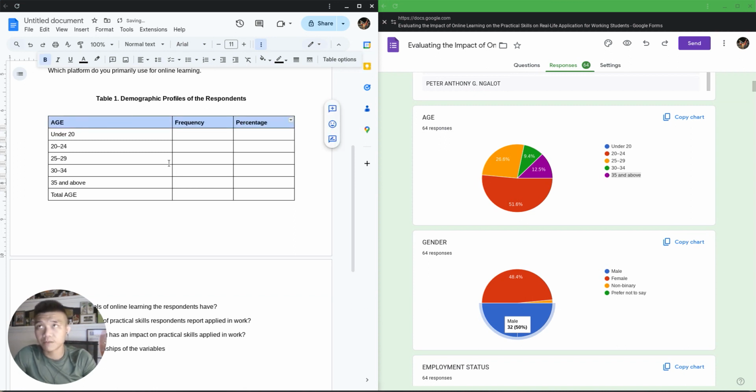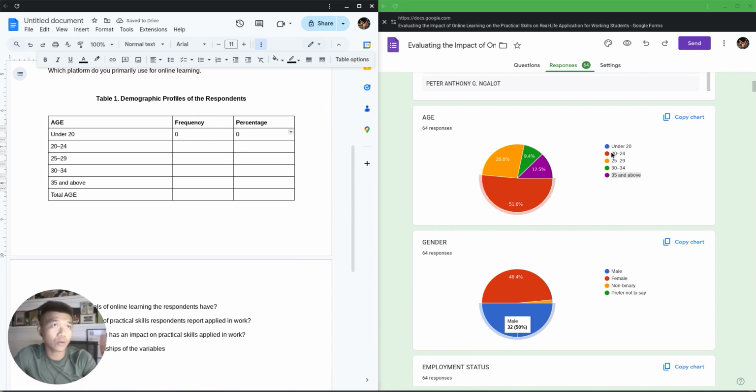Unang part ng table. And how do you know what frequency you have to put in here? Ang kagandahan pag gumamit ka ng Google Forms, right, is that you could see directly from the pie chart itself. I'm sorry, but you can't put the pie chart already as an image dahil APA format tayo, pseudo APA format. So you have to follow the way things are done. So dito under age of 20. Well, in my case, walang under the age of 20. So frequency 0. Kung frequency 0 is 0%.